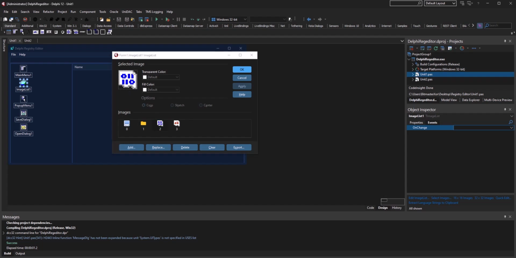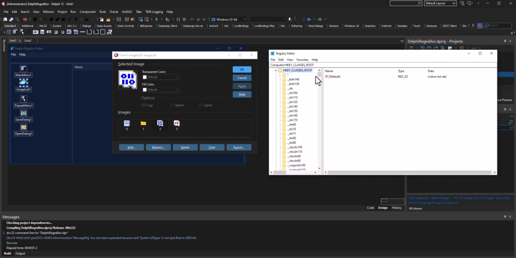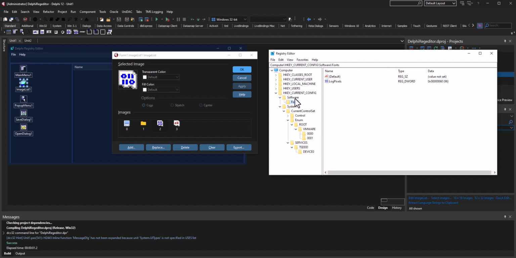Because if you'll notice here, I'll actually open up registry again. So right here, you see that? You see, this is a default reg.sz string default value. And you can come down like here. If you go into this, you see how the default stuff and any strings that you have, they're actually like here. I'll try to find something. Yeah, I can't really find much, but basically the log pixels and the default are good enough representations.